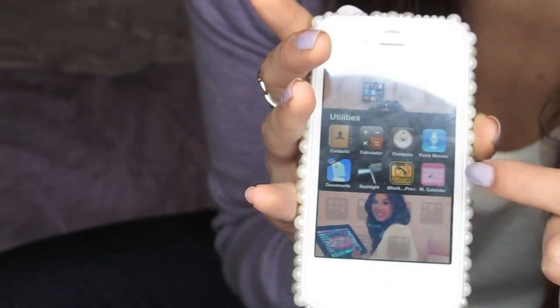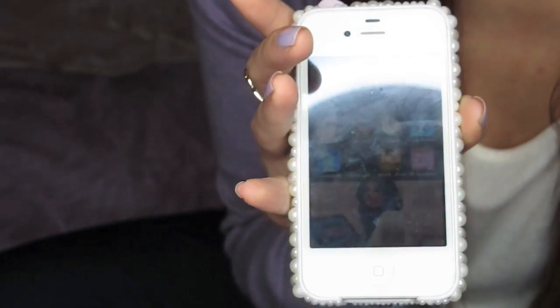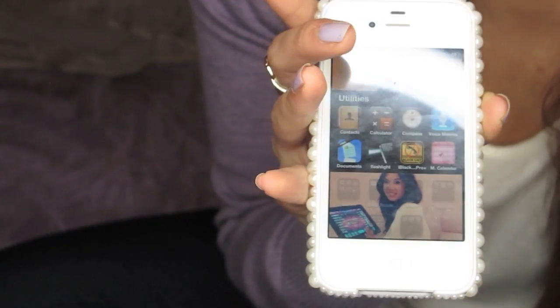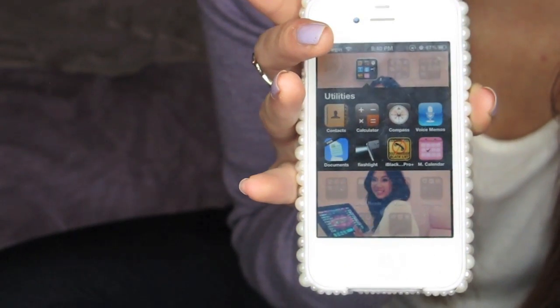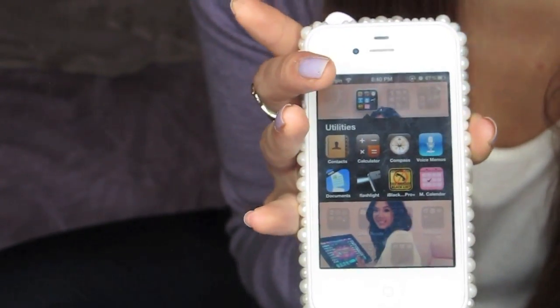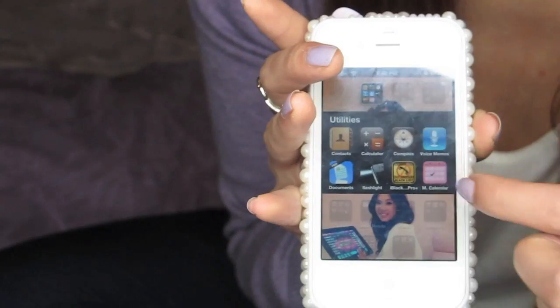It's really useful. The second app here is called iBlacklist Pro, and I know it sounds really weird, but the reason why I have it is because I tried to block some numbers once, and the iPhone actually doesn't allow you to block numbers, which is really weird because I'm sure pretty much every other phone would allow that. So I had to download that, and I think it cost me like $2 just to block a couple of numbers, so that kind of annoyed me, but I do have that app.